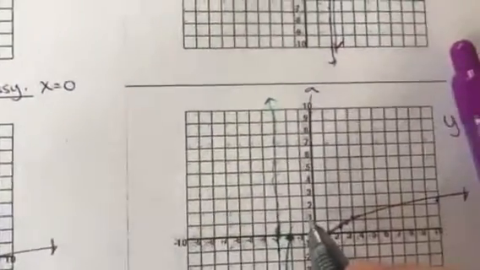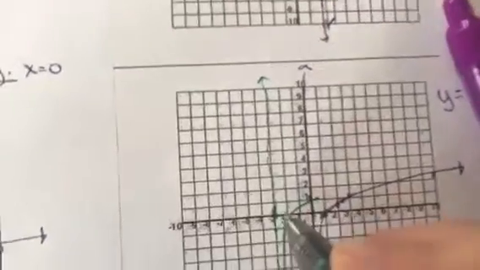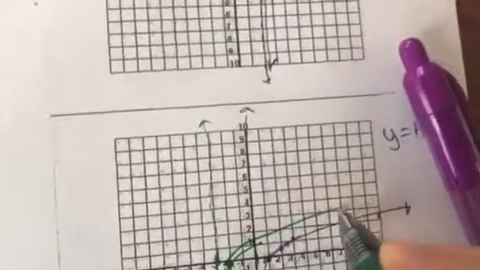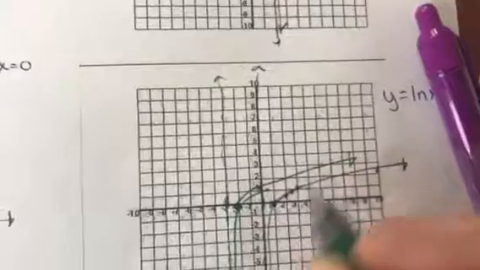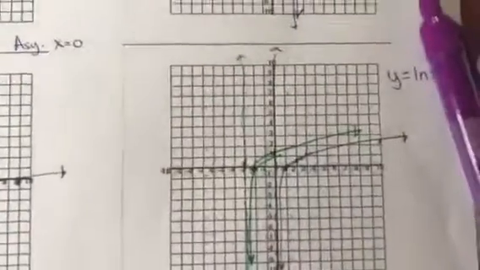So it's going to hit just barely above the 1. So just a nice smooth curve, and it just kind of goes up slowly like that. It should be an exact replica of the standard graph, just shifted over 3. Okay? So real quick, what was the other one I was going to do?